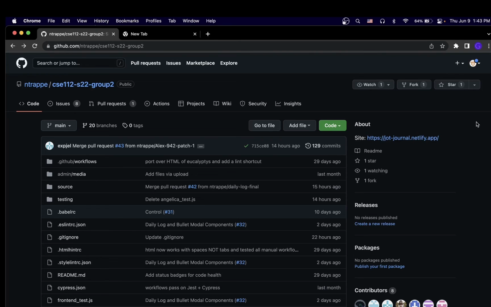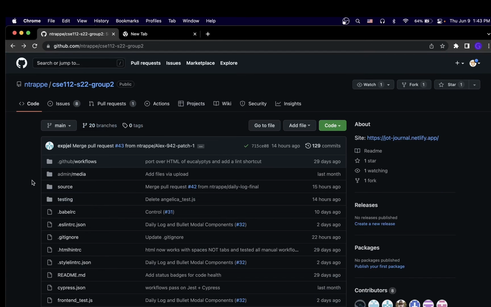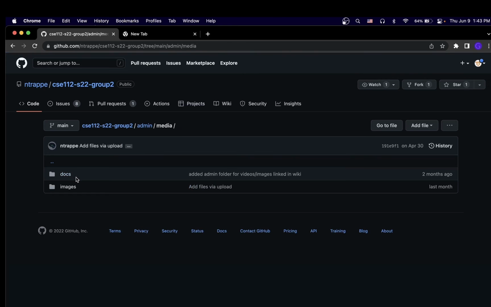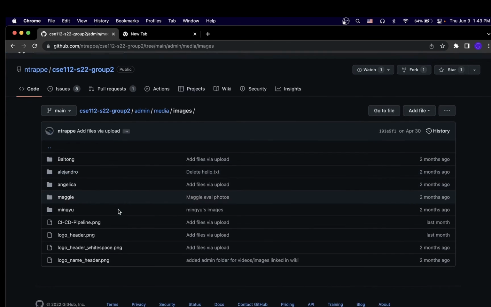Now here's a quick overview of our repo as well. Within our repo, we have 4 main directories that we use. The first one is the workflows directory, which is just our workflows for our GitHub Actions. The second one is admin media, which stores all of the general files we had to save from our meetings or general notes.